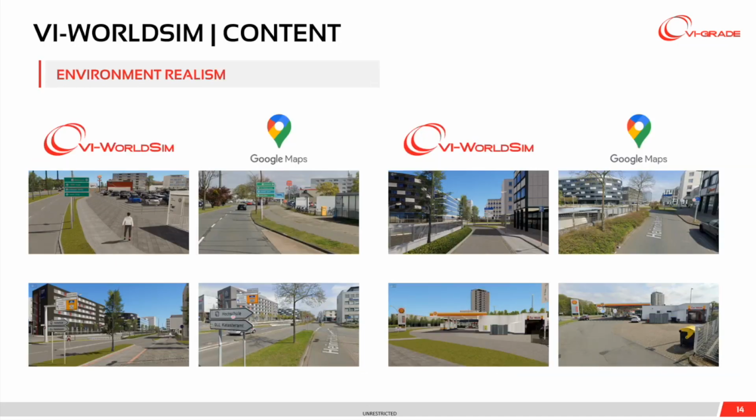Here's an example of WorldSim versus Google Maps. I took the street view of the Google map. As you can see here, it's very accurate, down to signage position, tree position, garbage can position. The only thing I think that doesn't change in the simulation, but could if you wanted it to, is the gas price on the gas station. But as you can see, they're very, very realistic renderings of the world and very accurate representations, digital twins of real world conditions.